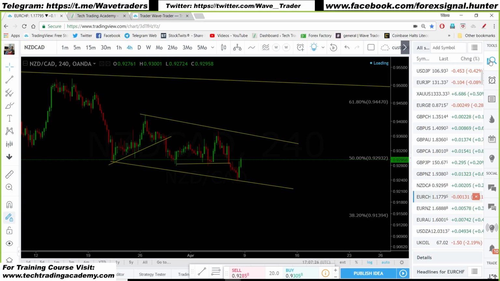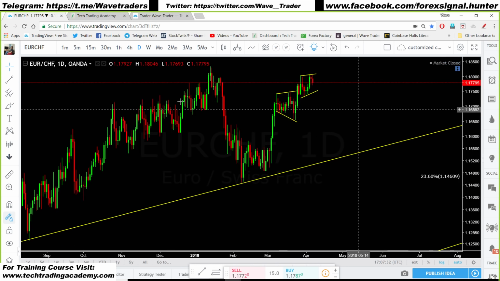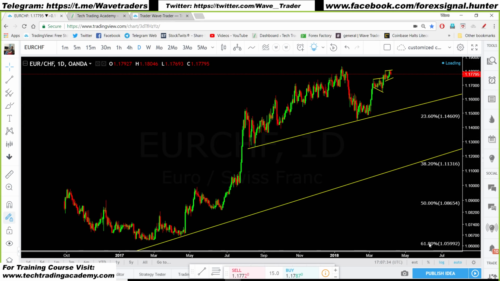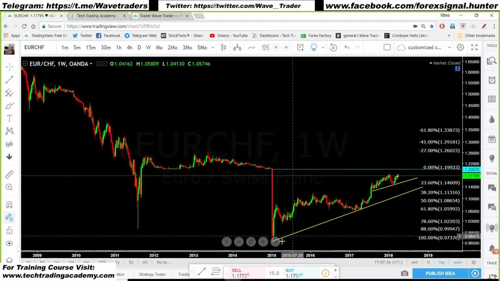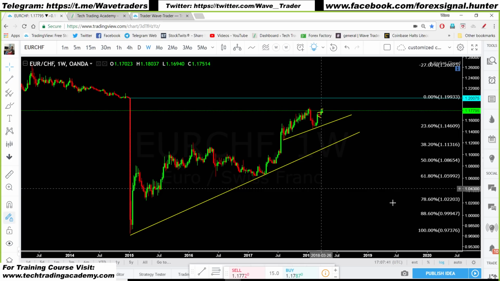Euro Chief, look for a sell. Very simple, very easy. You know, guys, where price is on the Euro Chief. This pair moves very, very slow, so if you are trading on it for the very long term, then look for a sell. It is testing this area, testing that top. This is your trade for next week.